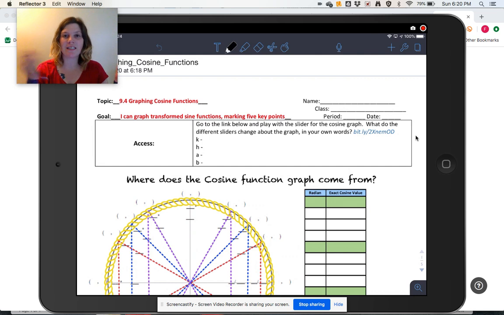Something that's kind of nice is that this week we have kind of a simple task ahead of us. It's almost exactly the same as last week's lesson. The only difference is that we're no longer talking about cosine graphs, we're talking about sine graphs. And so there's just a quick little difference between them, but other than that, same exact concept. So hopefully you won't have to put too much time or effort into understanding this. This week should be a little bit of an easier week for you if you put some effort in last week. All right, let's get started.